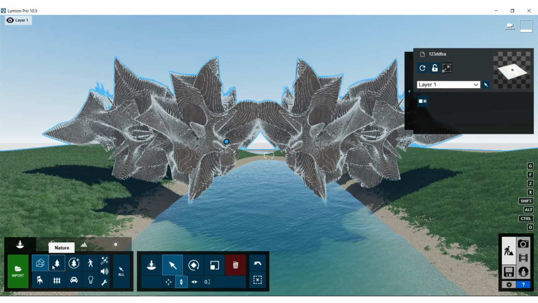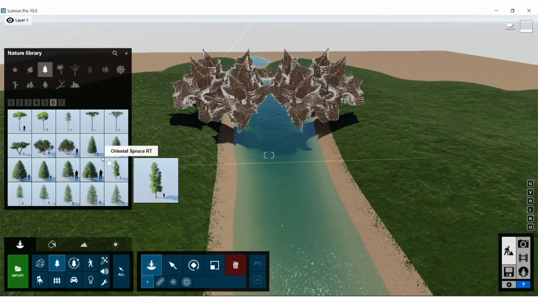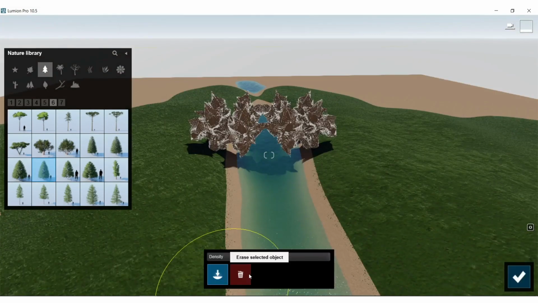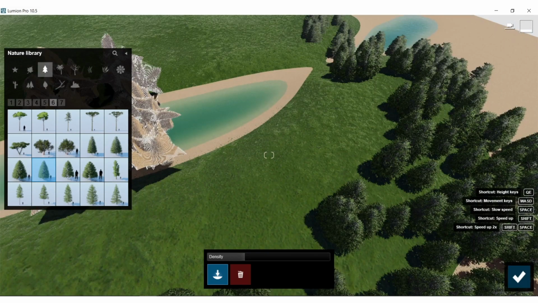Maybe we'll paint the outside with some conifer trees. Norway spruce looks pretty good. Might be a little bit too big. That's pretty big too. That's a little bit too small. All right, that looks fine. And we'll just give it a nice coverage throughout the outside of the scene. I'm going to cover up where our river was supposed to go. Okay, we'll do the same over here.